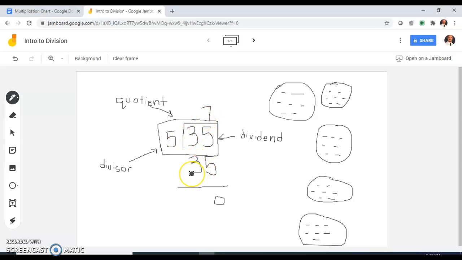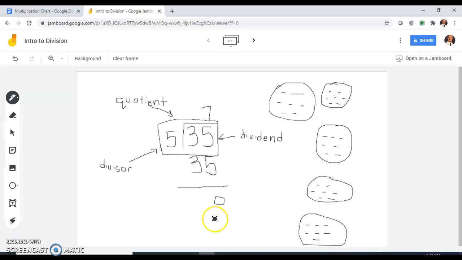I want to write the 35 down here because it's not always going to be so easy. It's not always going to equal exactly the dividend here. Sometimes you're going to have a remainder. But in this case, it's very easy because 5 goes into 35 equally 7 times each. All right, and so I don't have a remainder. So I would write the 35 underneath here. And what I would do next is I would subtract 35 minus 35, but that's equal to 0. So I don't have any left over, so I don't have a remainder. So my quotient is 7.